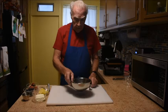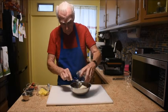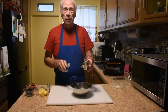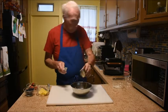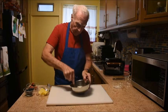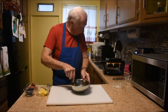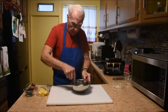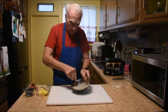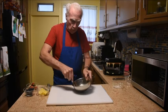Now we're going to make our filling. We got 4 ounces of cream cheese softened. Another teaspoon of rum extract. As you can see, I put too much in there. Okay, we got the cream cheese whipped up.